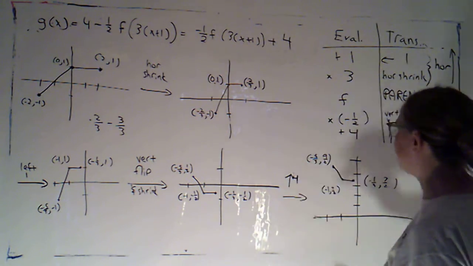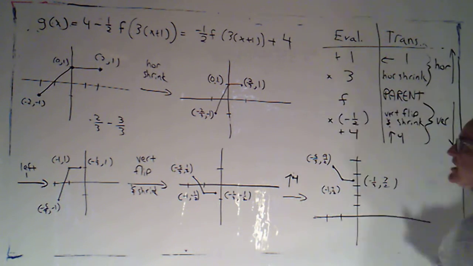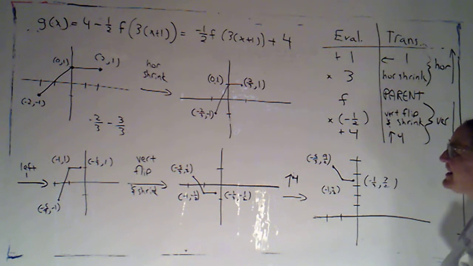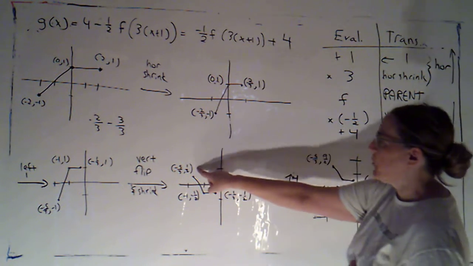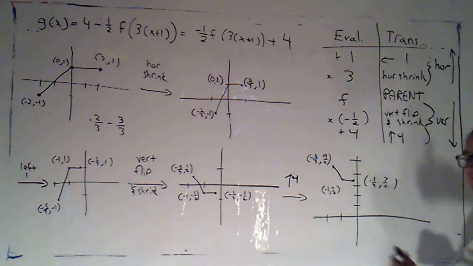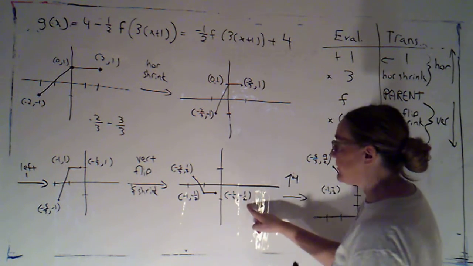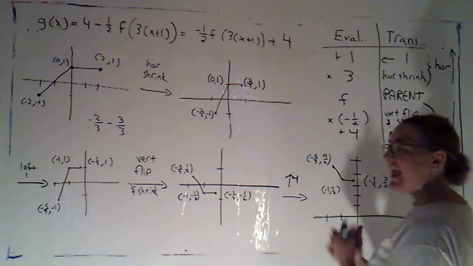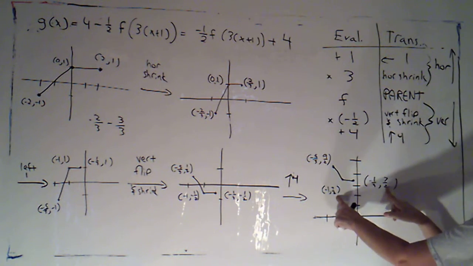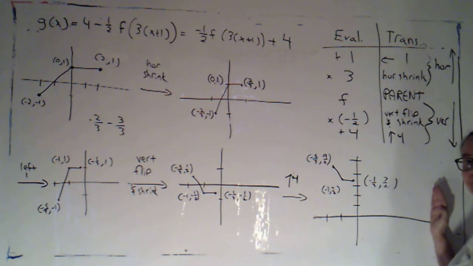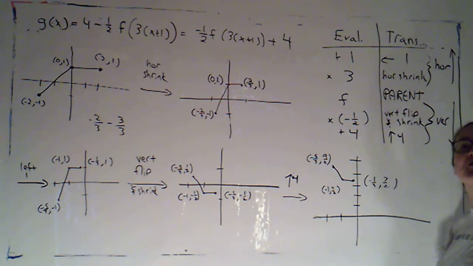All right, and then we just needed to shift that up 4. So we're adding 4, which is the same as 8/2, to each of our y values. So 1/2 plus 4 became 1/2 plus 8/2 is 9/2. Negative 1/2, which was the y value for both of these points, when we add 8/2 to that, we get 7/2. So this is our final answer right here. And that concludes section 1.6.